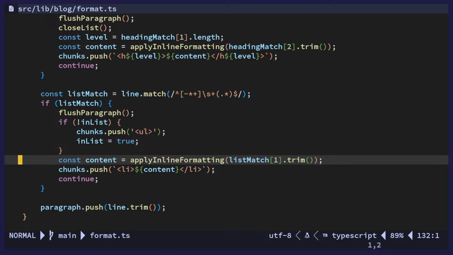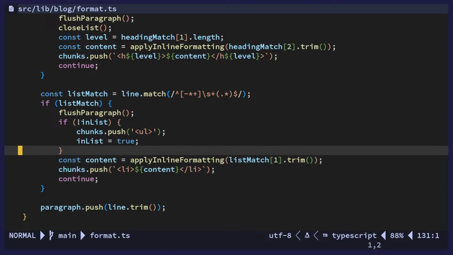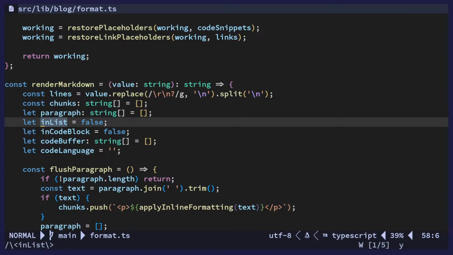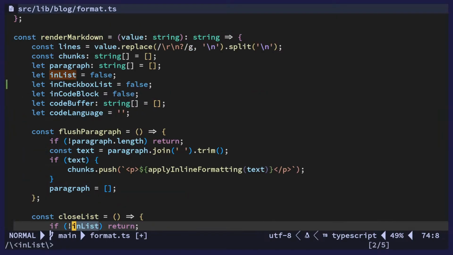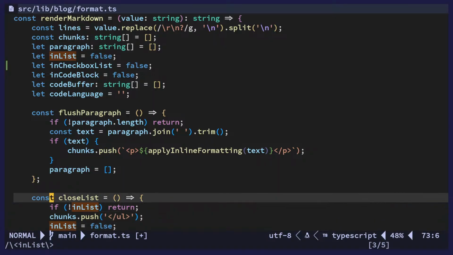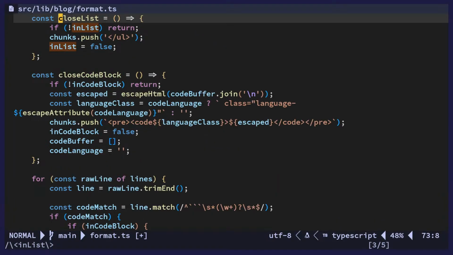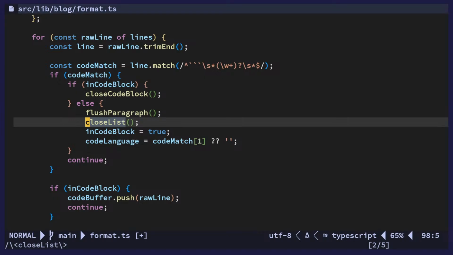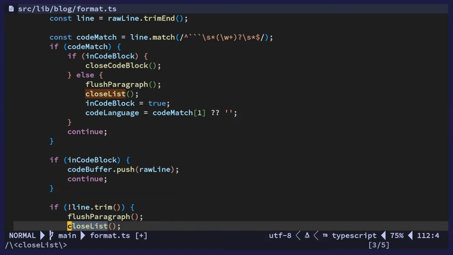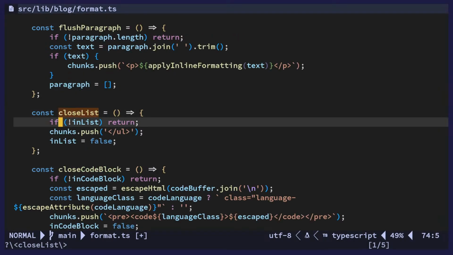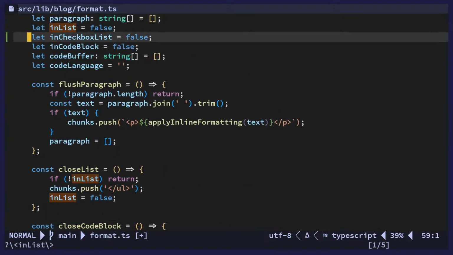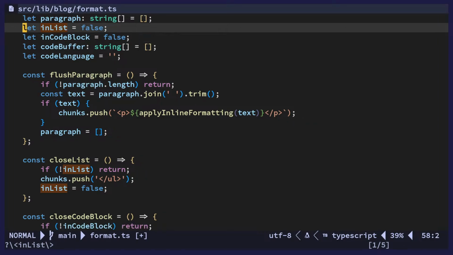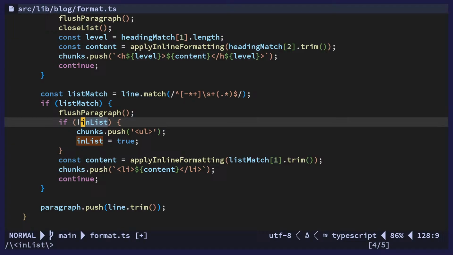Yeah, we could easily extend this. Close list. I guess maybe the lists are the same. We could reuse this.